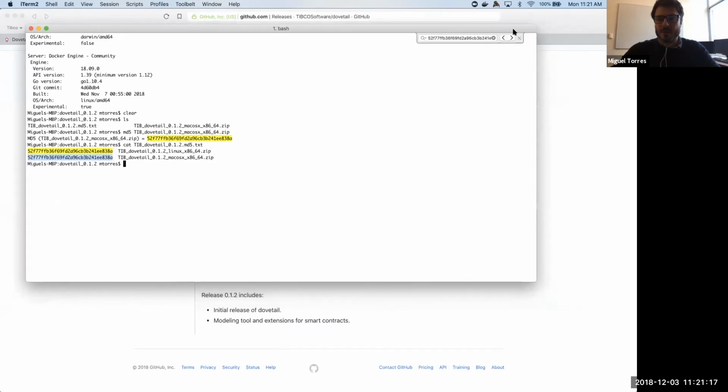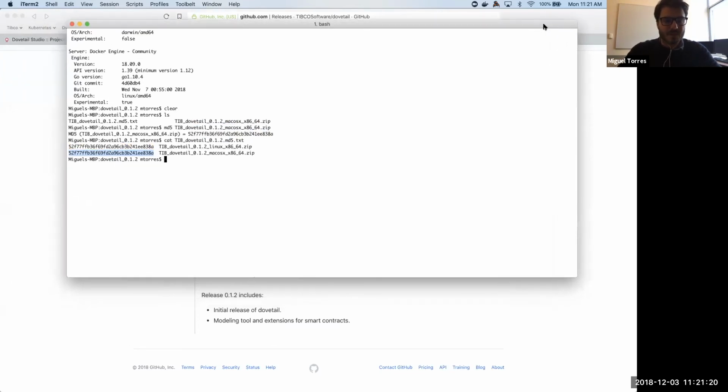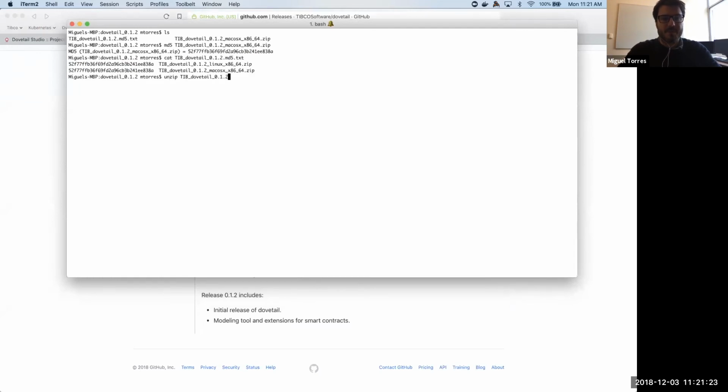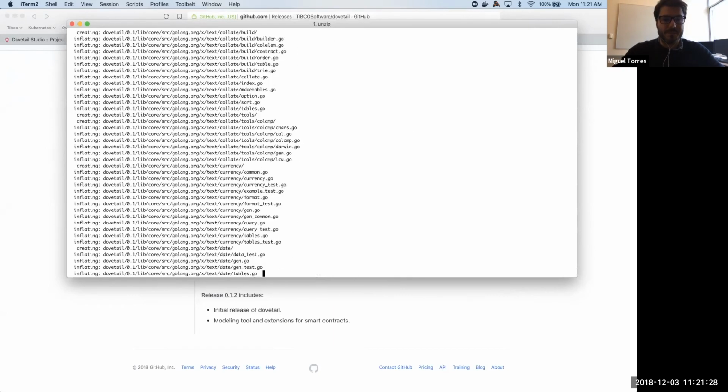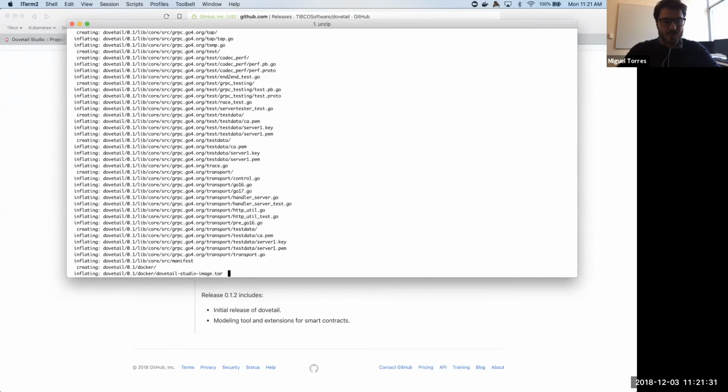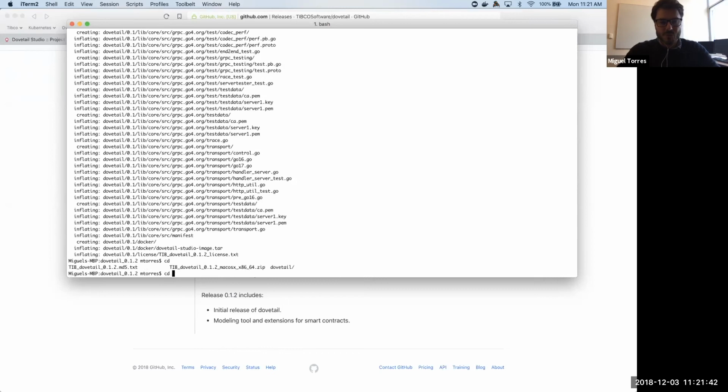The second thing we want to do is to unzip that file. So just call unzip on that, and that's just unwrapping all the archives that will be needed to start Studio. It'll take a minute, and once we have that, we're going to be able to navigate to the folder. So this is the new folder created when we unzip this file, and then we just navigate to it, then version 01, and then the bin directory. That's the place that you want to go.